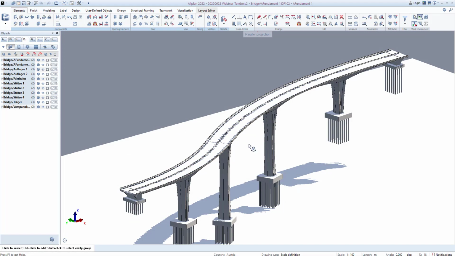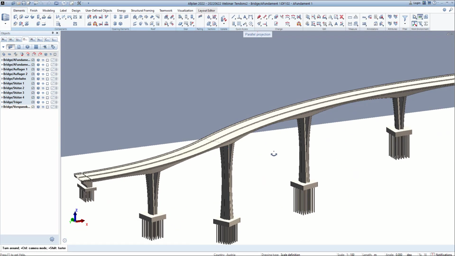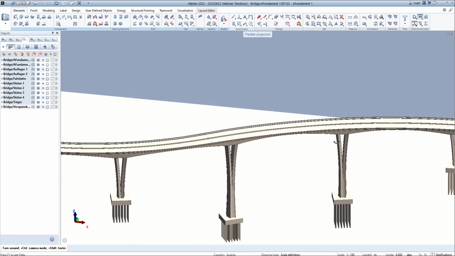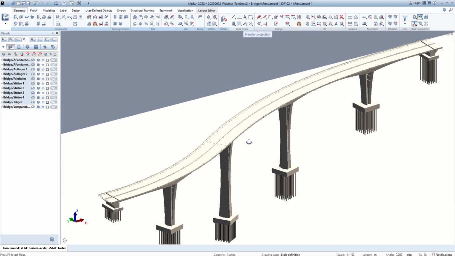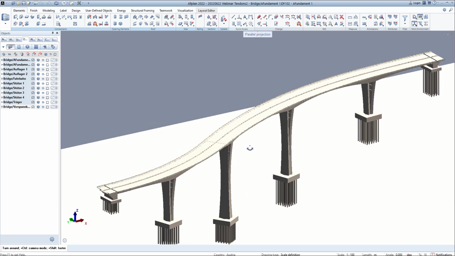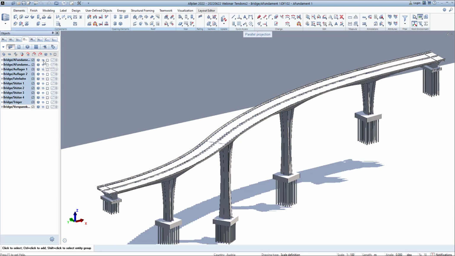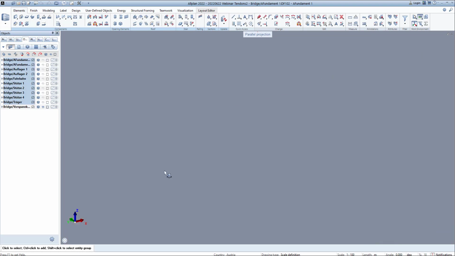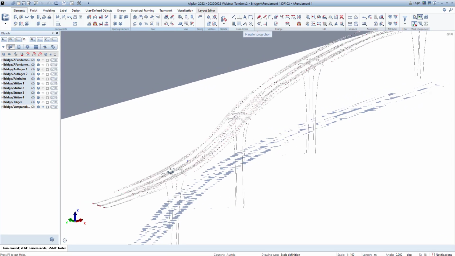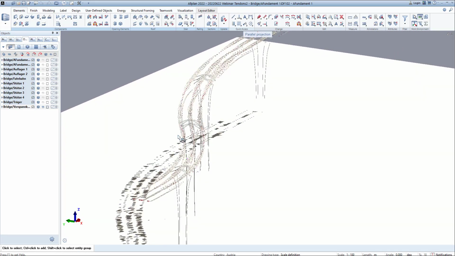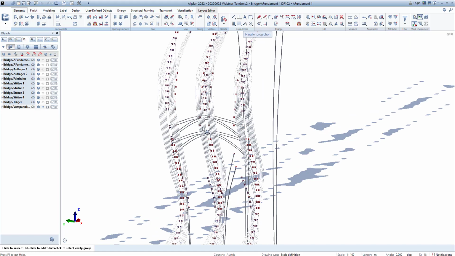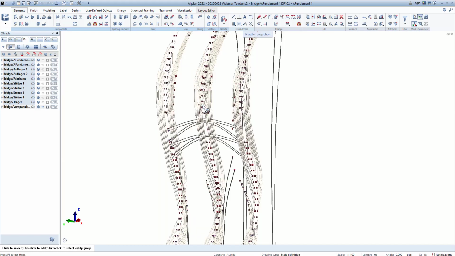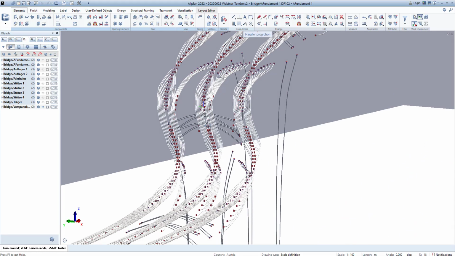After transfer of the parametric model of Allplan Bridge to Allplan Engineering, we can see it also now in here. As you can see, all the elements here from the bore piles up to the roadway were transferred directly, and more than this, when I switch off the concrete elements, I can see here already all the tendons were transferred also directly, and in addition on top of it, the smart part feature was used in this case.